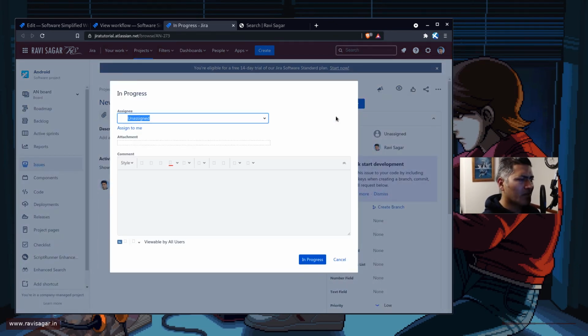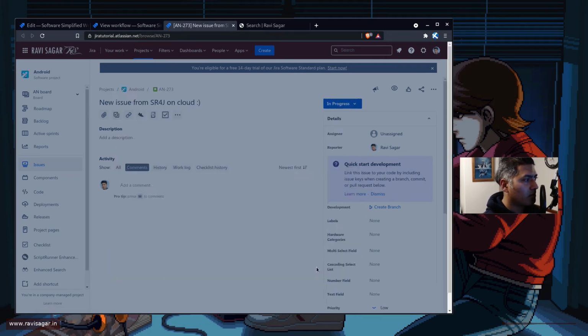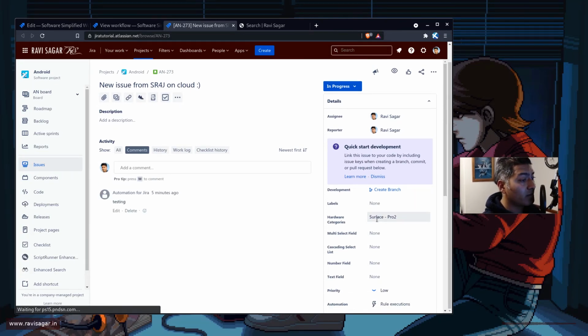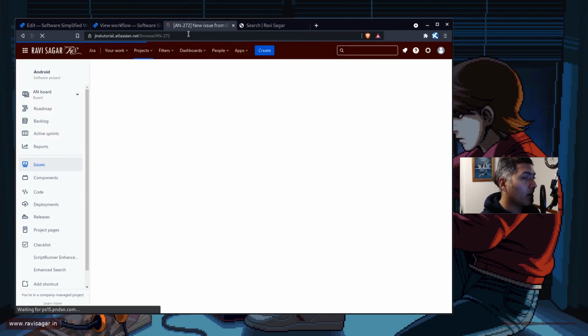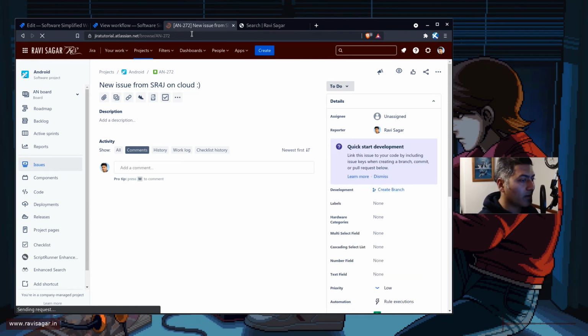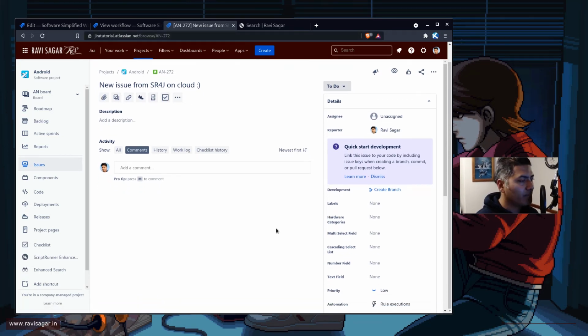Hopefully it will work. If you make some mistake, you will probably get a message here, and you can assign to me or whatever you want to do in this transition screen. You must have noticed this Surface Pro added. If you don't believe me, let us take a look at another issue and try it again. This is something we are doing using a post function, but you don't have to use a post function here. You can also do these things using automation rules or any other way, maybe ScriptRunner, for example, creating a listener if you want to. But of course, we wanted to see how it works.